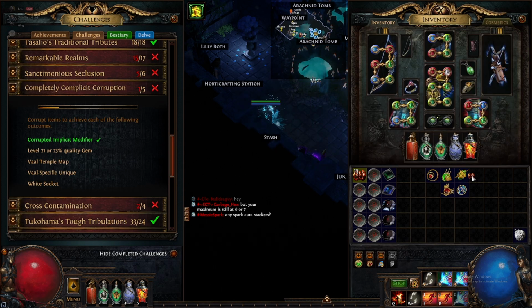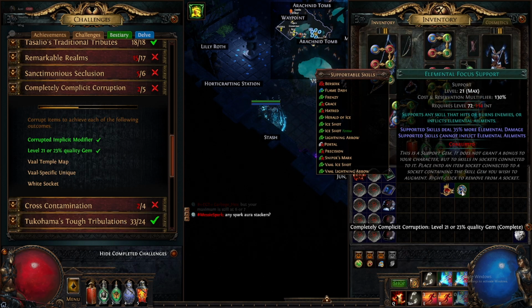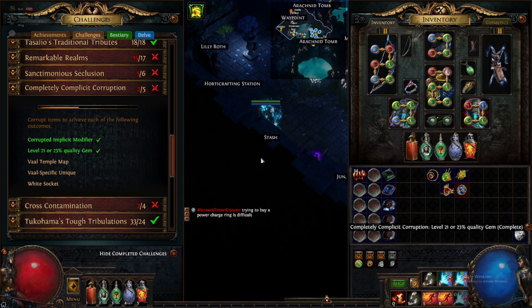For level 21 or 23% quality gem, it has to be either 20 quality or 20 levels. So I got a couple of them here. So we'll see if we can hit one of them. I got that right there. It's 21. That one's finished.